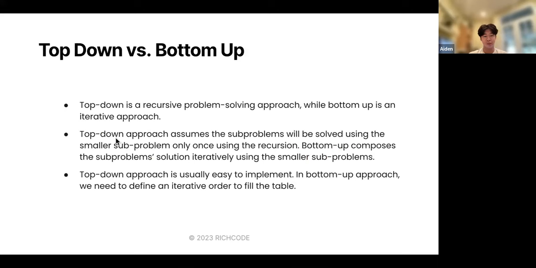The top-down approach is the recursive problem-solving approach, and bottom-up is an iterative approach. Basically, in the top-down sequence, you are breaking down the bigger question into the two smaller problems. It will take longer, but it is easier since you'll always be able to figure out what the process is. With a bottom-up approach, it might be slightly trickier since you may not know how the function will get to the bigger question.